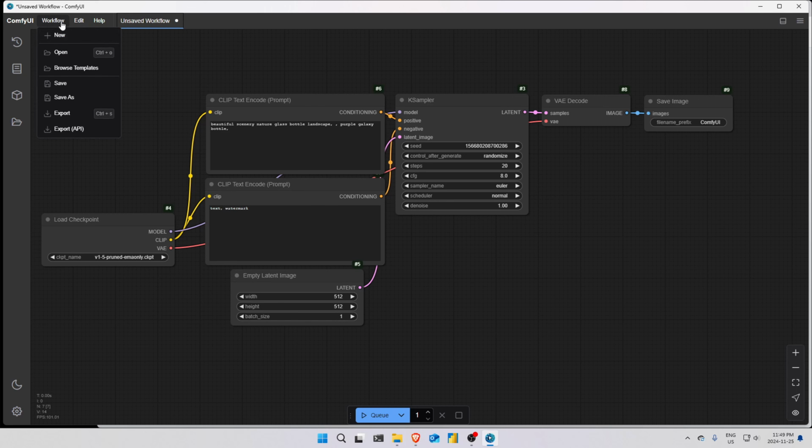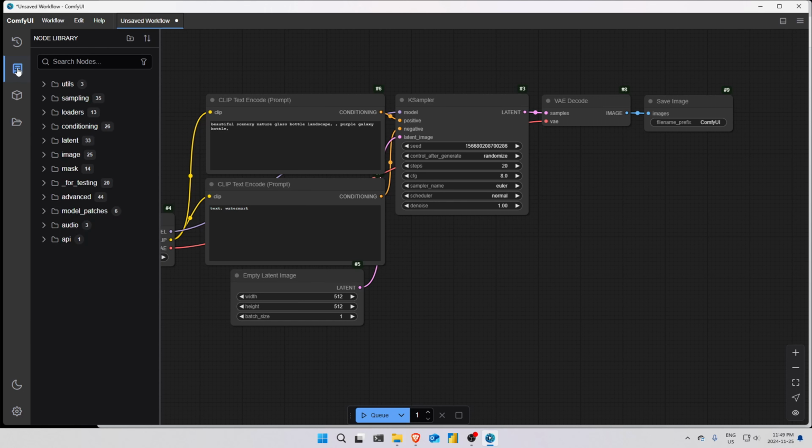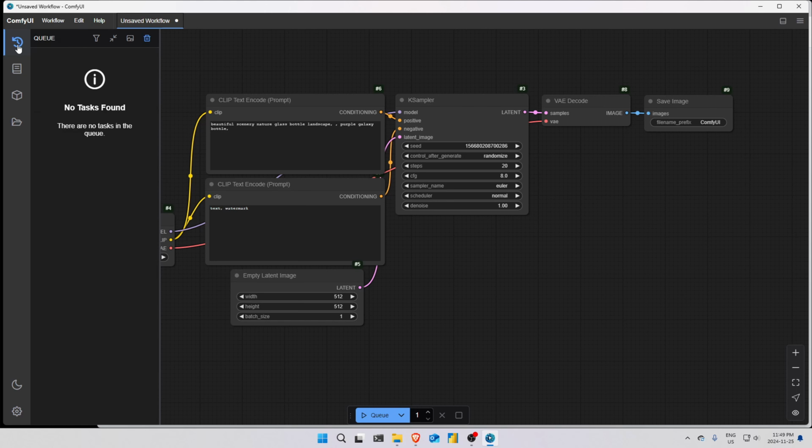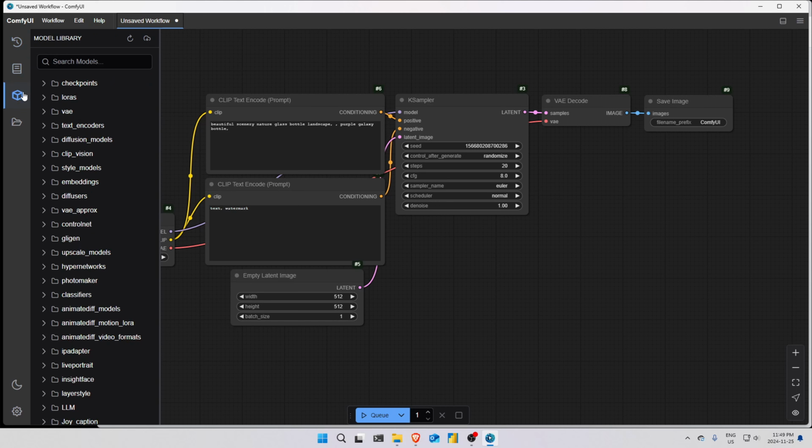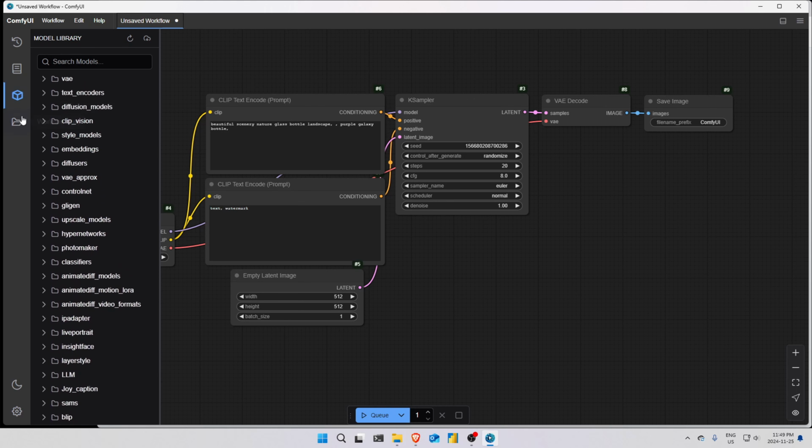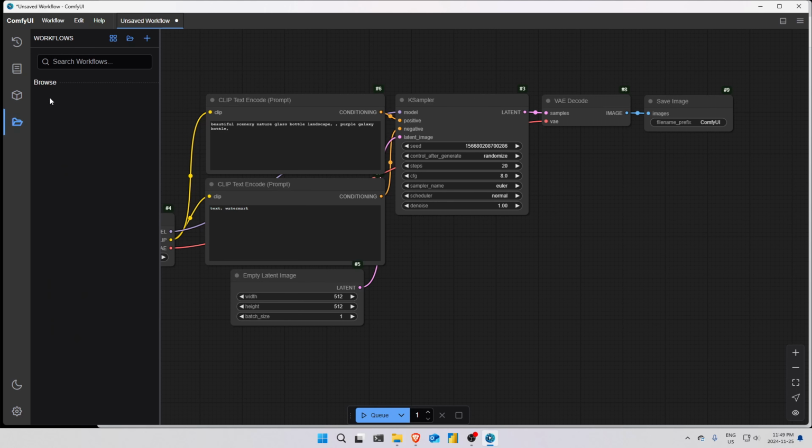So here you can see the workflow. You can open workflow, you can export, save as. Here are the node libraries and here is the queue. Here you can see the checkpoints and everything. And here you can browse the workflows.